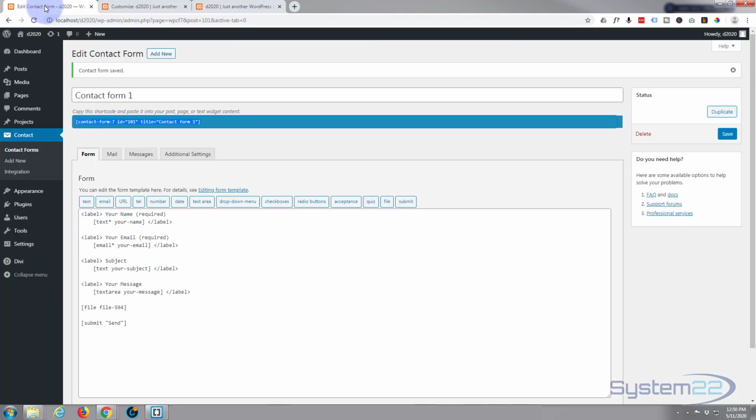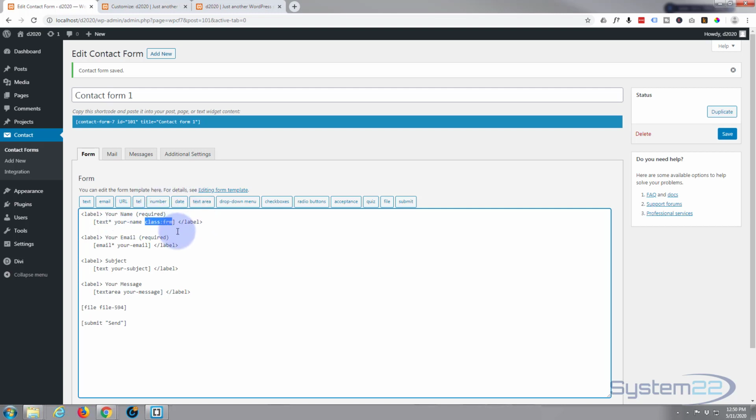Now let's go back to our form, and I'm actually going to add some class names to our form, and I'm going to put the class names just after where it says text your name. So I'm going to say class, and I'm going to just put a colon, and it's going to be FRM, short for form. You can put anything you want, just remember what you put as your class.